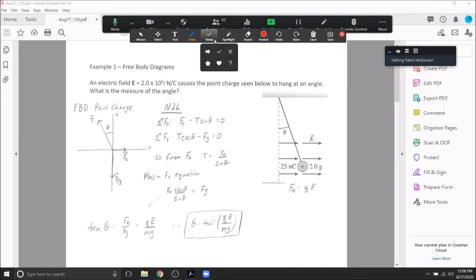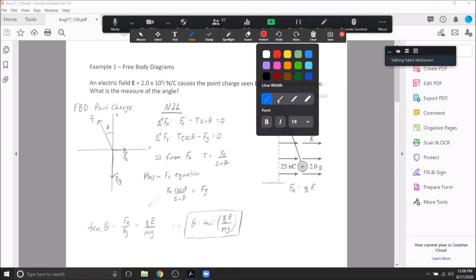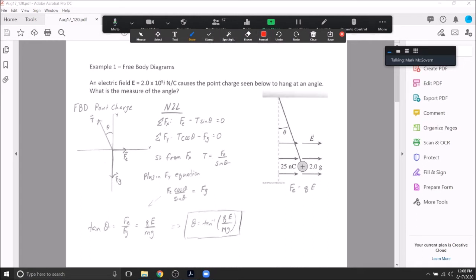So if I draw this, let me make a little thicker line here. So that's my force vector there, my tension vector. And of course, what we do is direct vector decomposition. So we break this up into its vertical and horizontal components. So you make a little triangle, right? And it's the components that we sum.